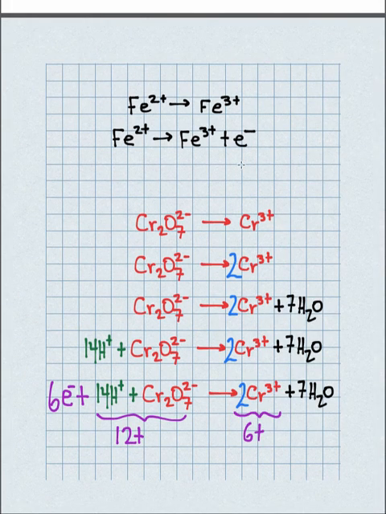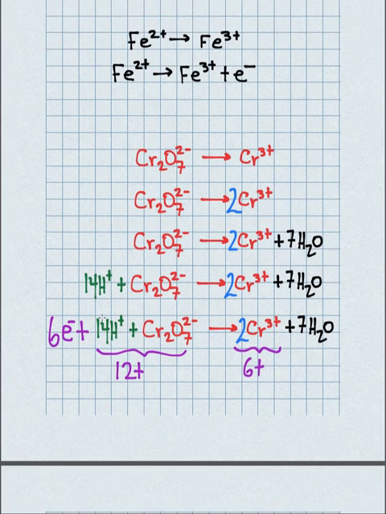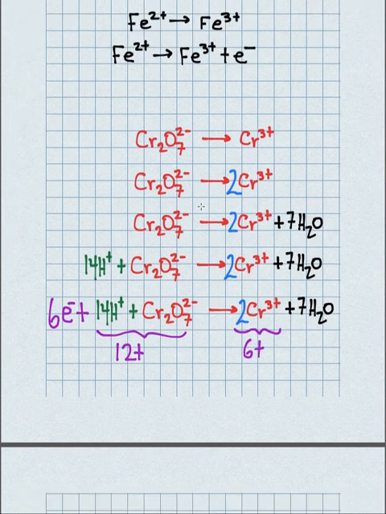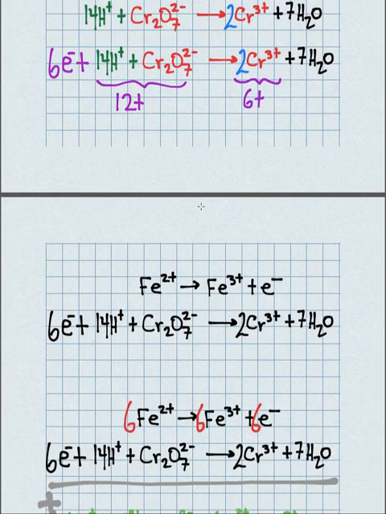I could also tell I was going to need electrons on the left-hand side because this equation is an oxidation. The electrons are on the right-hand side. So if the electrons are on the right-hand side here, they have to be on the left-hand side here. But I didn't know it would be 6 until I figured out the charge balancing thing. So, question, how do I make 1 electron lost match with 6 electrons gained? Oh, I know. I'm going to take 6 of these and 6 of these and 6 of these to make 6 electrons lost match up with 6 electrons gained.